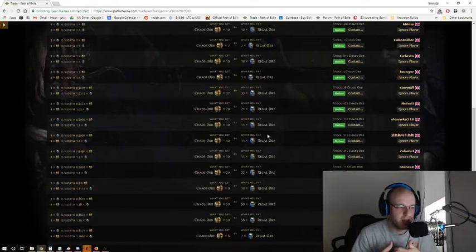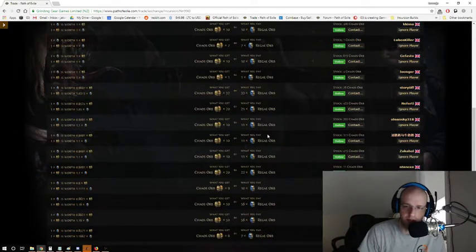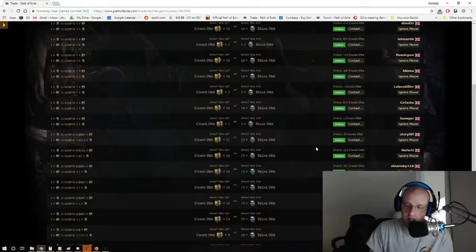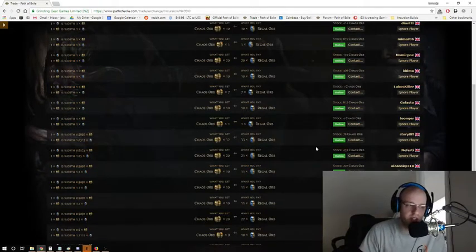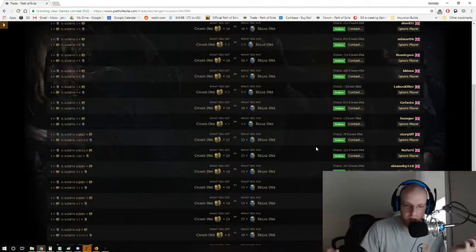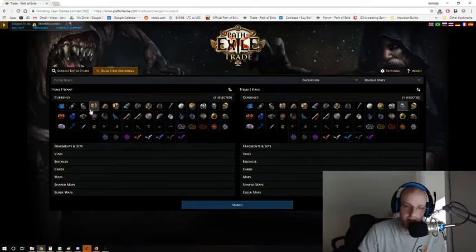So you can see here that the market is clearly moving in one particular direction for Regal Orbs. Regal Orbs in general are going up in value when you compare purchasing Regal Orbs versus selling them. This is what currency trading is, and the way people make more currency is simply by buying currency for less than what they sell it at. It's a very simple economic principle: you buy low and you sell high, and it applies to all sorts of currency and all sorts of trades in Path of Exile.